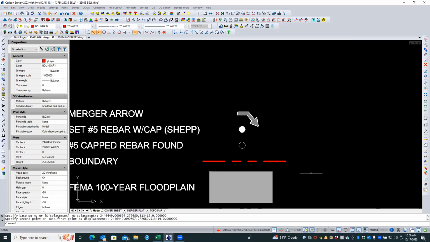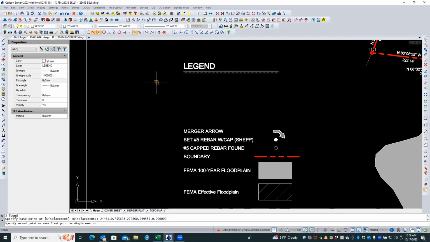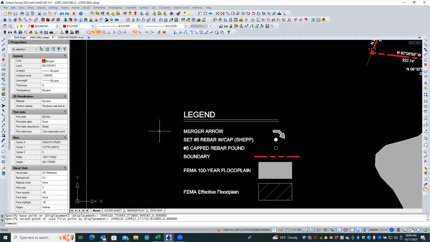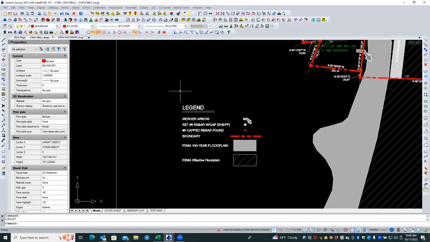Space. I'll get that off the tip of the arrow a little bit. And then finally, we'll move this down to match. We'll bring these guys in a little bit so it doesn't get so deliberate, and we could put a little frame around it there, but we'll do that over in paper space.